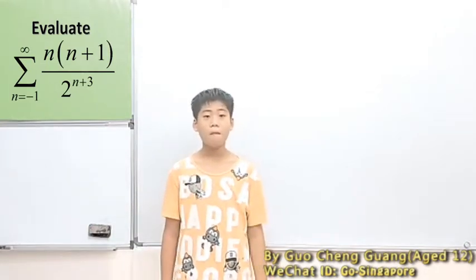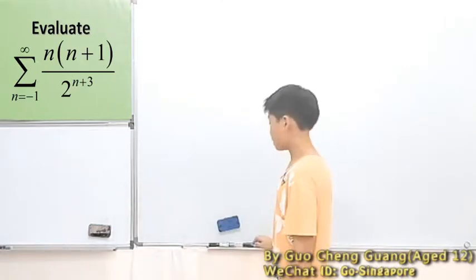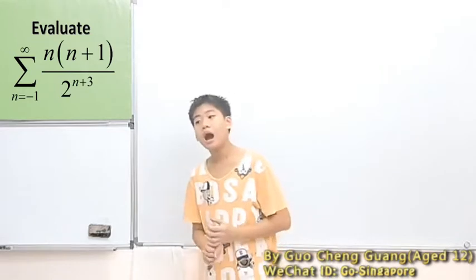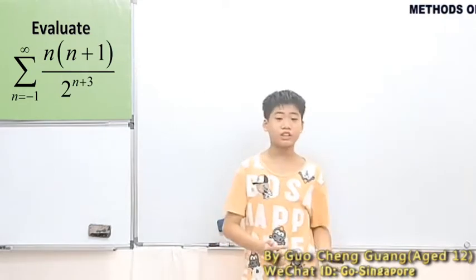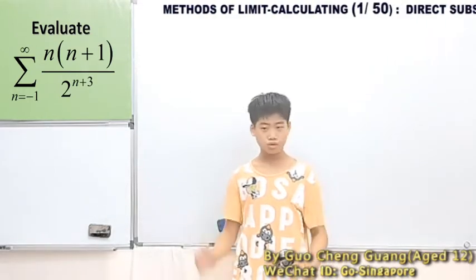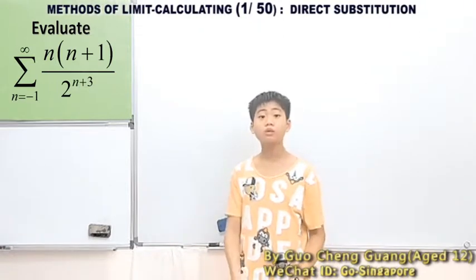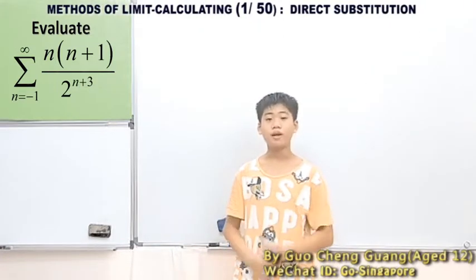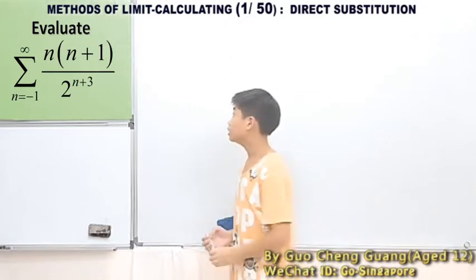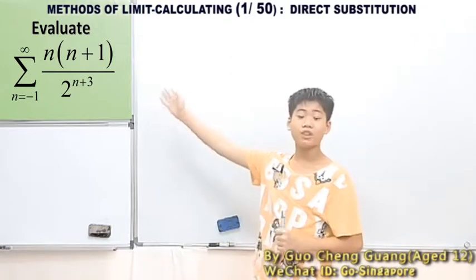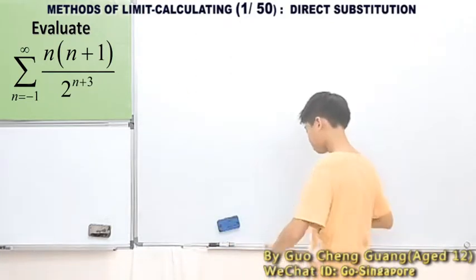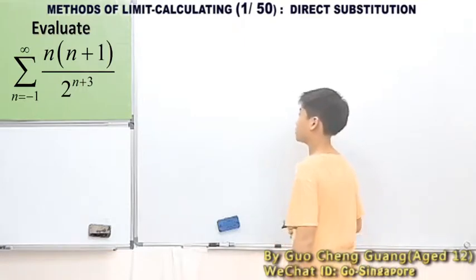For this time, methods of limit calculations. We'll have some more examples showing us how we can use differentiation and integration together. And in the middle, we use the geometric progression. So up here, we will have another example. But this example is more different.